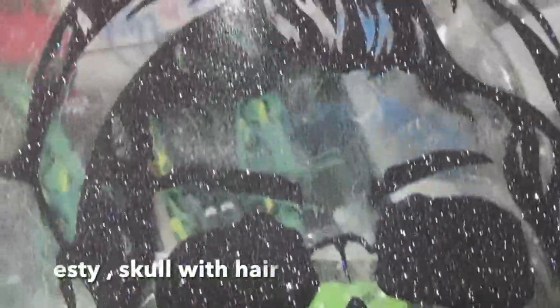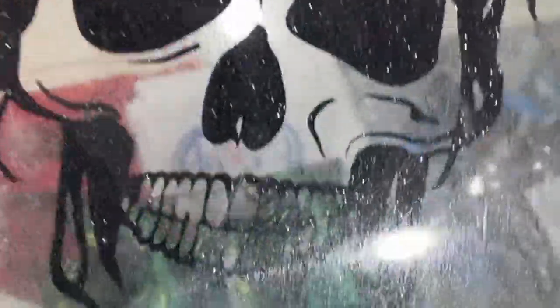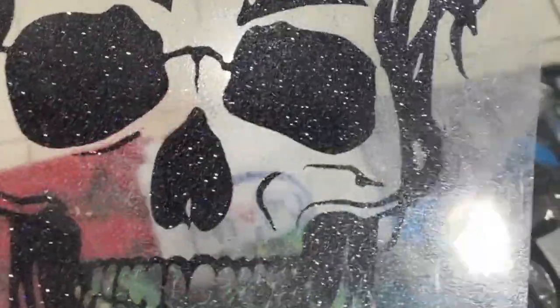Anybody wondering where I got this design? Etsy. I think it was like $2.99. Y'all know I'll be utilizing Etsy, or I put my own little spin on it. The eyebrow moved up a little bit, so I will fix that.